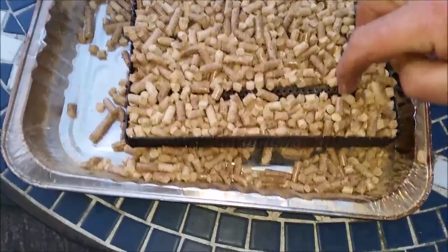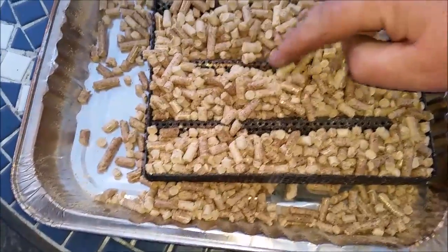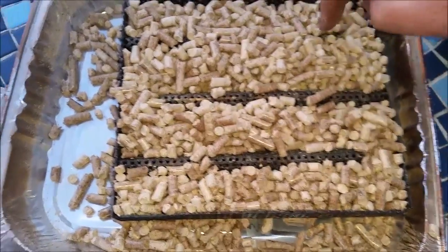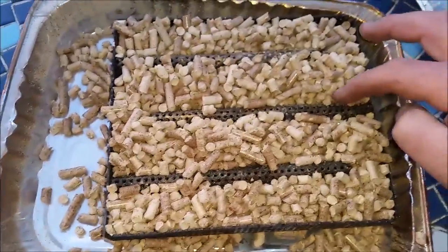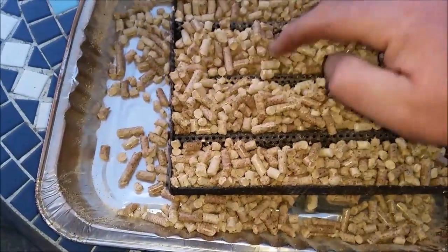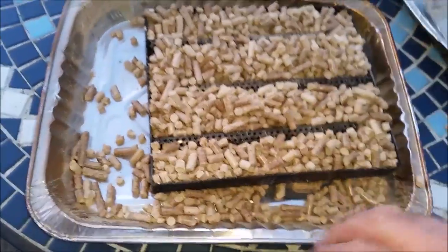And you'll see that by moving your finger across the ridges, we can then expose the individual tracks. The important thing here is to make sure that there are no pellets that actually span both tracks, otherwise you will get a burnover from one track to the other. If there are any low spots, then get some additional pellets and pop them on.